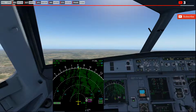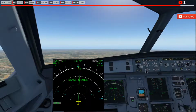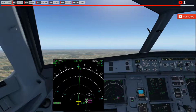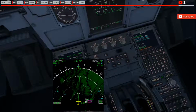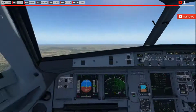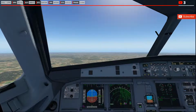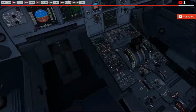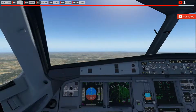Descend to 4,000, and at this waypoint right here, we're going to have to be at 4,000 or below. So if we're at 4,000, we have to intercept somewhere around here. So we'll still keep going straight for now, and let's slow down to 210. Make sure our speed brakes are armed now. We have the auto brake set.